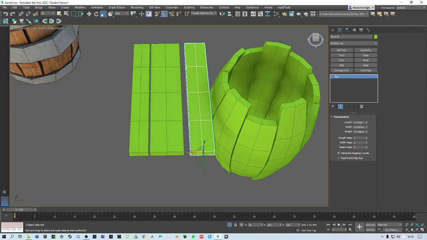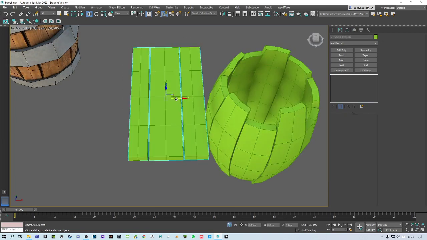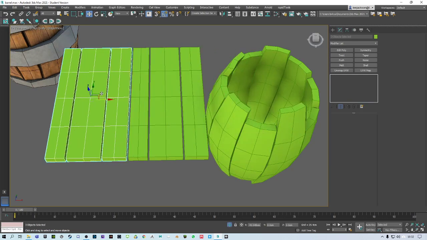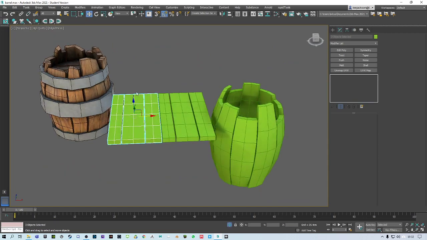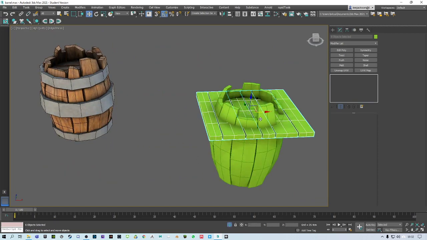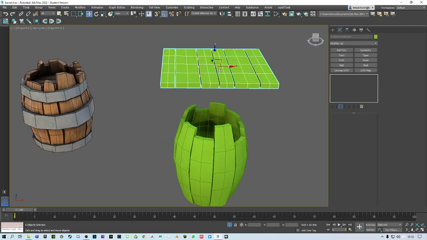Just scale this a little bit smaller. And once you've got three nice ones, you could actually just copy them over like that, or like that, so I'm not going over this barrel. Okay, and this is going to be my lid, so I'm going to make sure that fits. It does fit, so I'm going to put it around there.